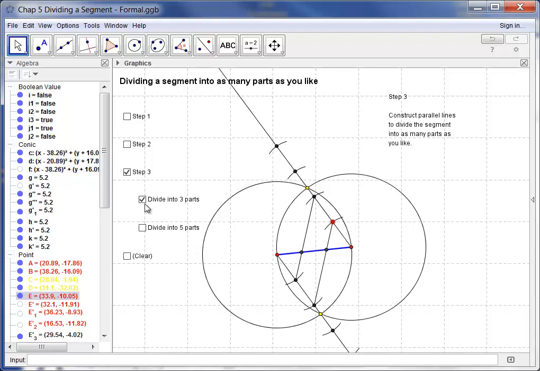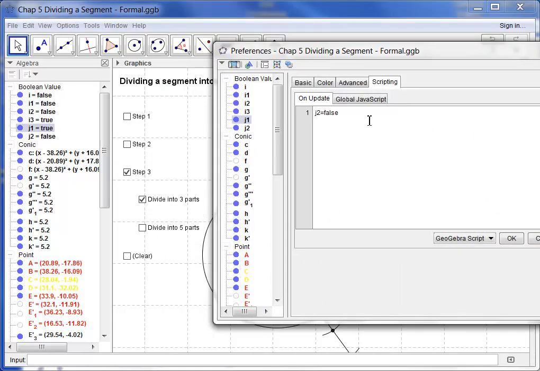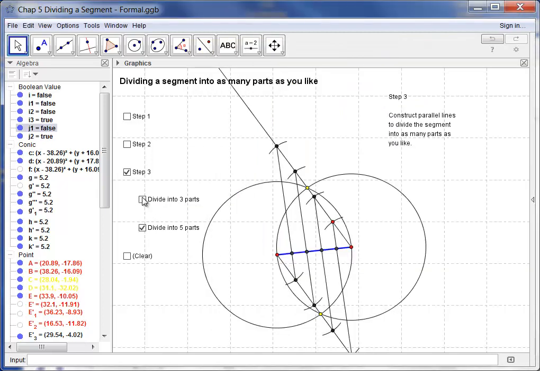Okay, so down here, if I look at the object properties for J1, notice all it's doing is setting J2 false. Had I wanted these to really be like radio buttons, so one of them is always going to be true, and clicking it a second time doesn't alter it, then I could have put that in there by just saying J1 is false and J2 is true, but I didn't bother to do it that way. So radio buttons are a missing feature in GeoGebra, but you can implement radio buttons and other behaviors of the buttons rather flexibly using the scripting.